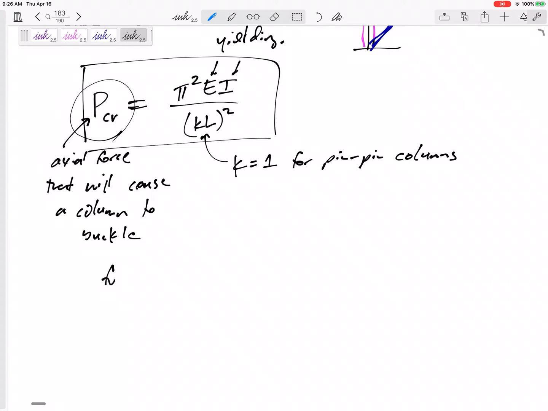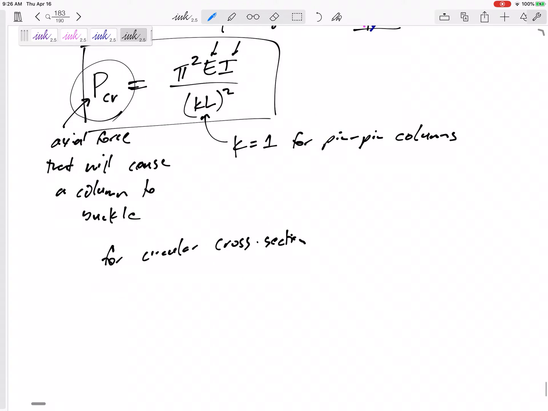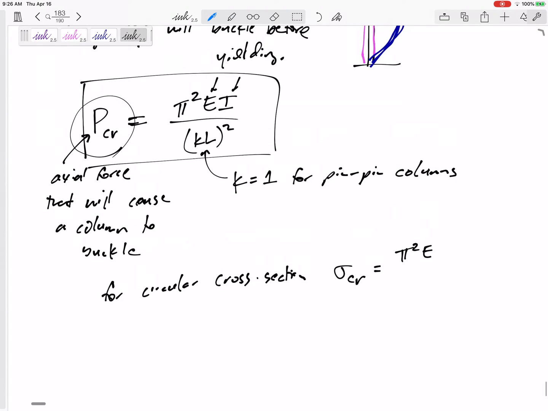Now, for a circular cross section, the critical stress, and so we could think, okay, what is the I for a circular cross section? It has radius in here. But we can look on a formula sheet for the I. So you could do this for a circular cross section. You could find the stress, take the force divided by the area and take this divided by the area. But I over A, this really simplifies.